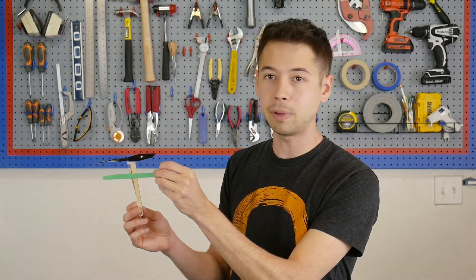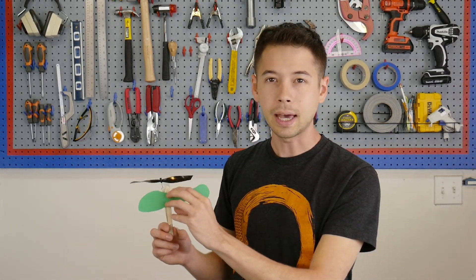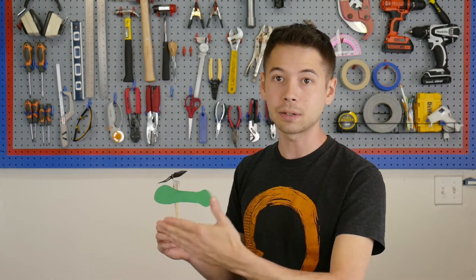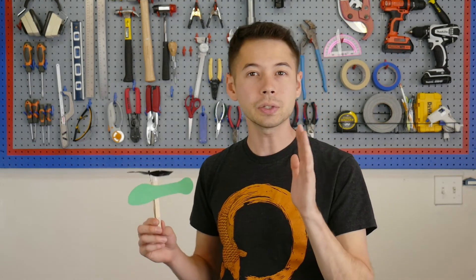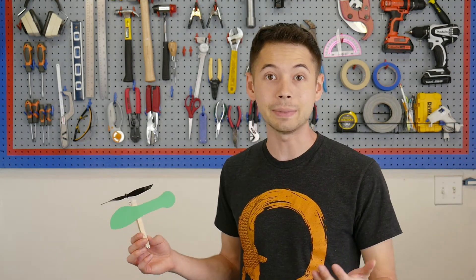On the other hand, if you add a tiny little scrap of paper onto here, it's too flimsy and it won't create that lateral drag — it won't resist the air around it. So the key is to find a shape and size for the helicopter body that is large enough to create the most amount of lateral drag as possible, but also not so heavy that it's weighing down the helicopter. I'll leave it up to you to experiment. If you find a great design, please share it in the comments.